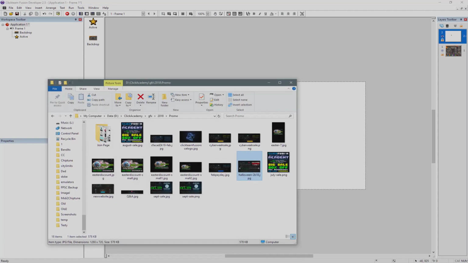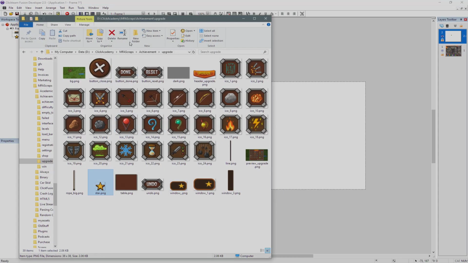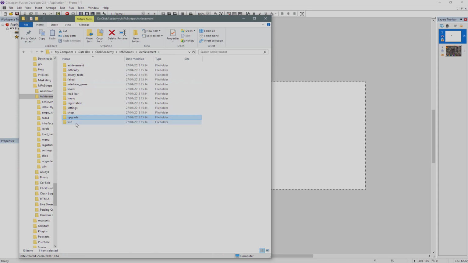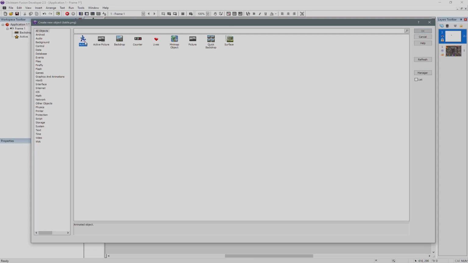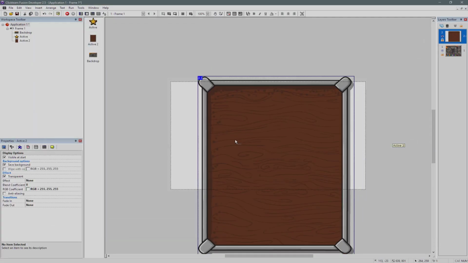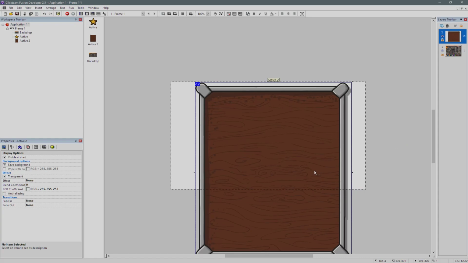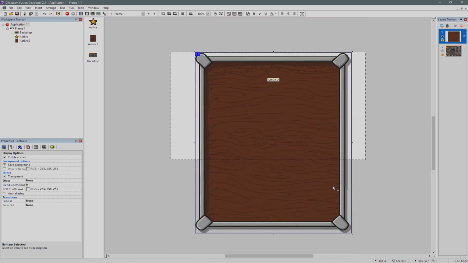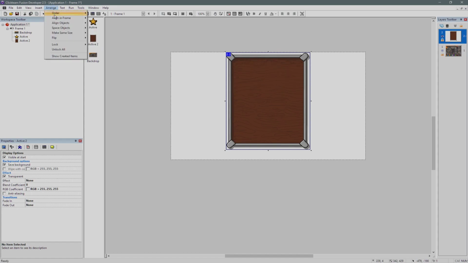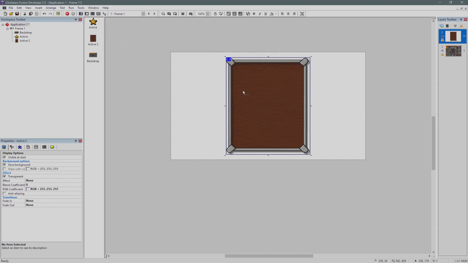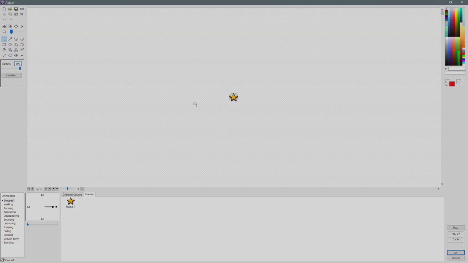So what else we need to bring in is, I have in win here, a table, so I can drag that in as well. I'm going to keep these as active objects. Well, it's a little bit big, so we're going to size this down. Let's do about there. That should be good enough. Let's arrange that horizontally and vertically. Alright, our star is behind, so let me order and send that to the back. So we've now got our star here. The star's a little bit small, so I'm going to size it up proportionately.